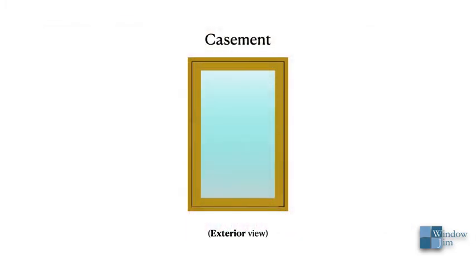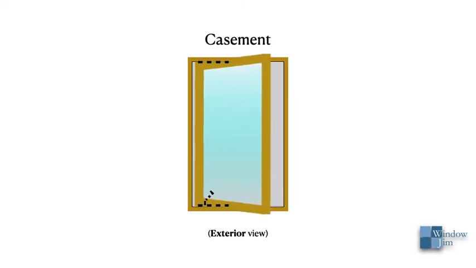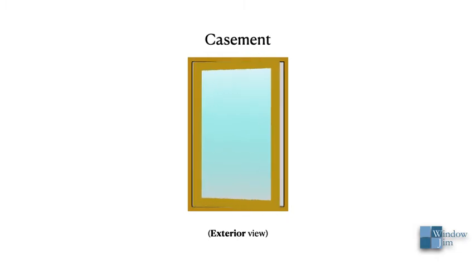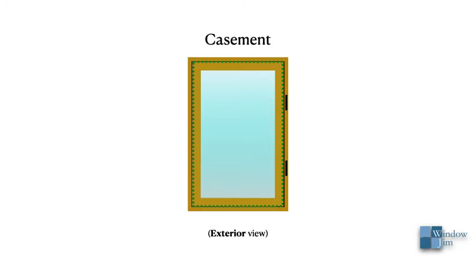A casement window is by far the most common of the swingers. They're often referred to as crankouts by consumers because of the crank and mechanism used to swing the sash to the exterior. As the crank is turned, the mechanism at the bottom pushes out the sash as the sash pivots from floating pins at the bottom and top. When closed, the sash compresses against weather stripping on all four sides and is drawn in tight by one or more lever locks on the vertical, opposite the opening mechanisms.